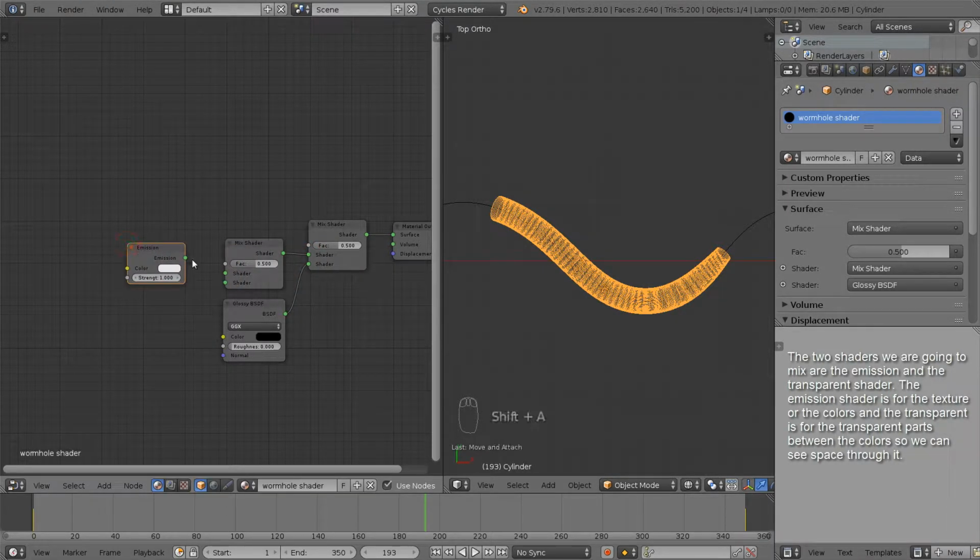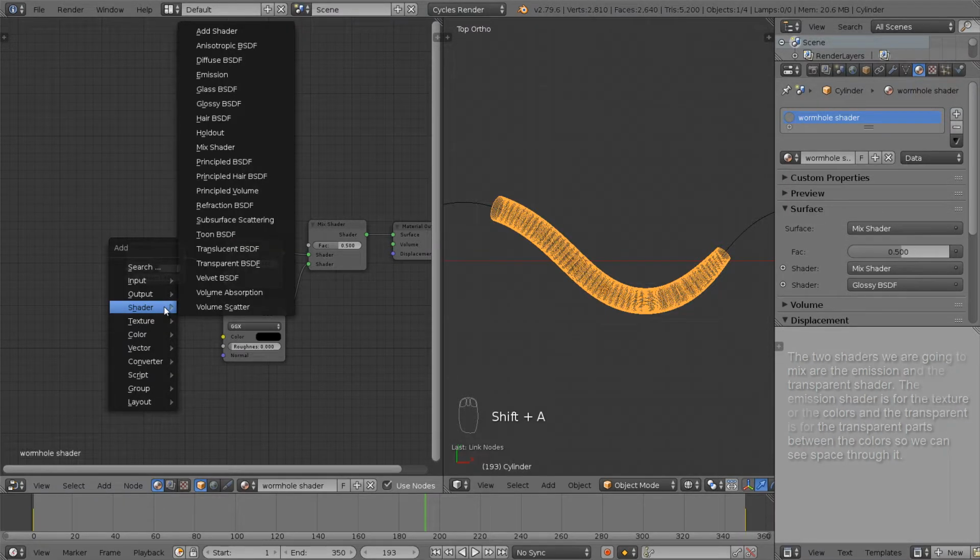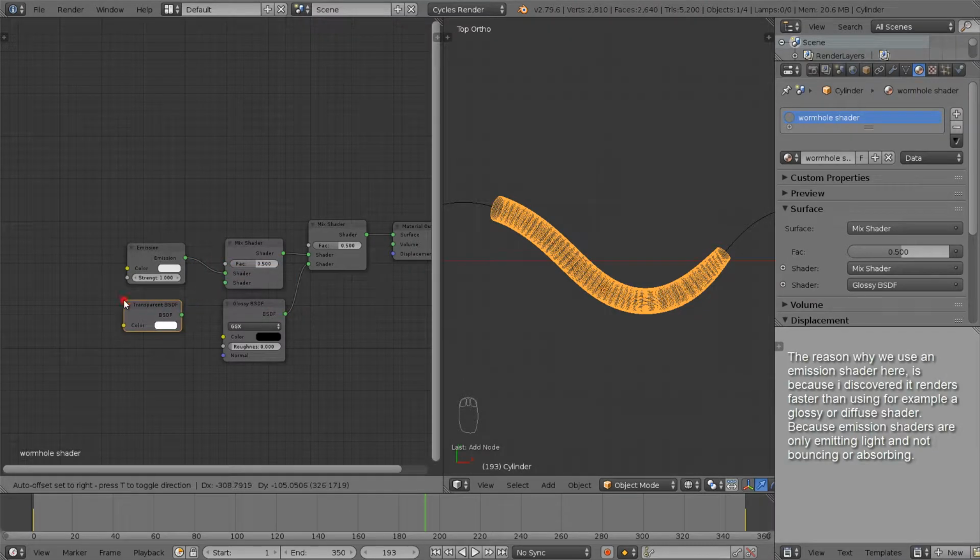The emission shader is for the texture or the colors, and the transparent is for the transparent parts between the colors, so we can see space through it. The reason why we use an emission shader here is because I discovered it renders faster than using, for example, a glossy or diffuse shader, because emission shaders are only emitting light, and not bouncing or absorbing.